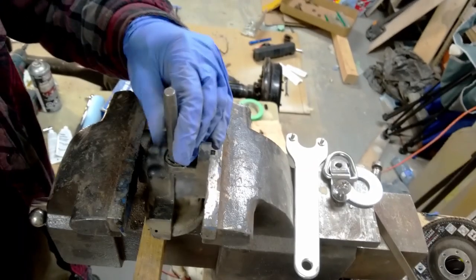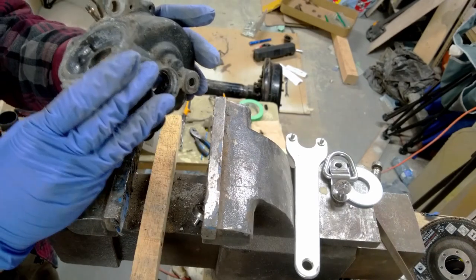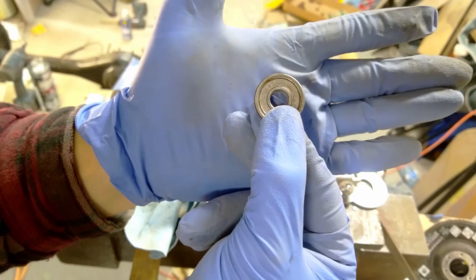Yeah, it's moving. Oh, it's out. Ta-da! So it's a 608 bearing. Alright.